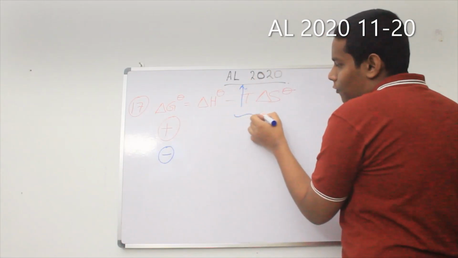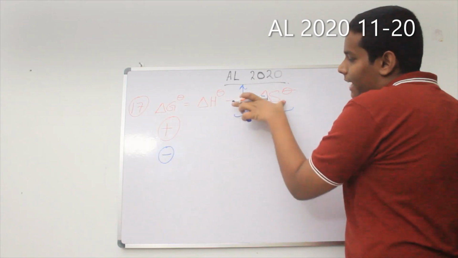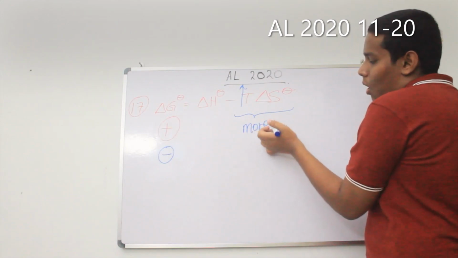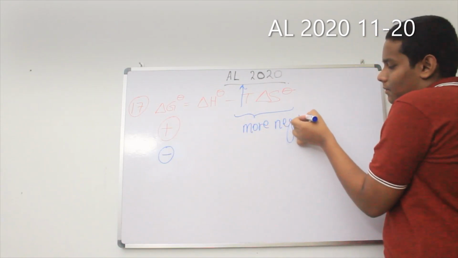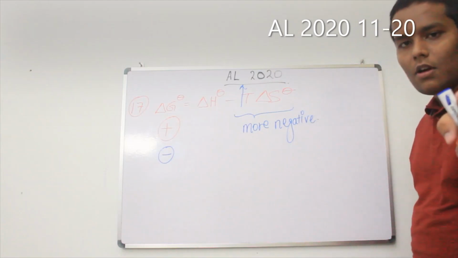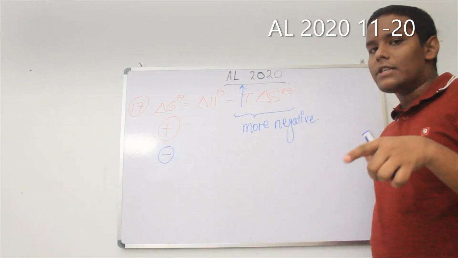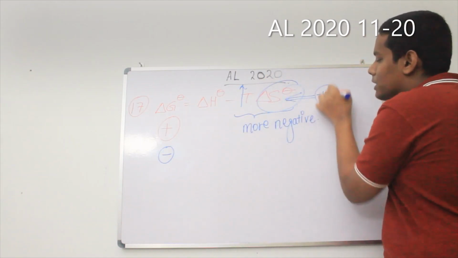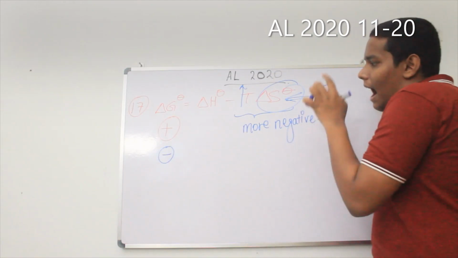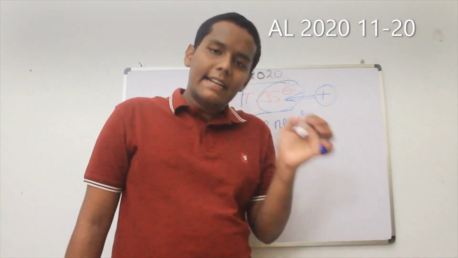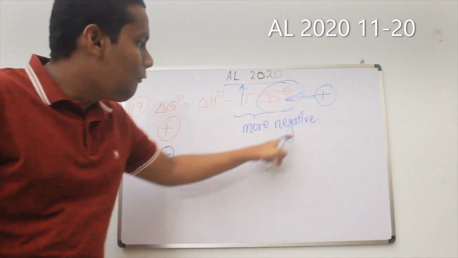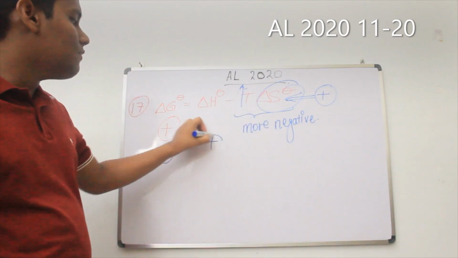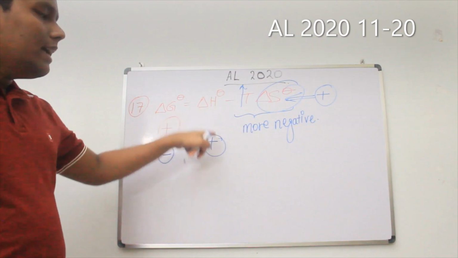Now imagine like this, if you increase T, the T delta S value will become more and more negative. This portion becomes more negative. So if you increase T and T delta S should be more negative, for sure your delta S value will be a positive value. And since delta S is a positive value, at a certain point, the negative portion of T delta S becomes so negative such that it suppresses the positive value for delta H.